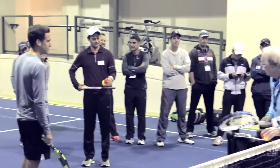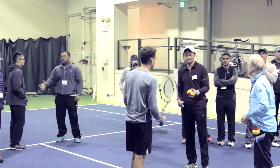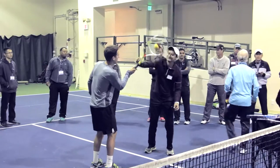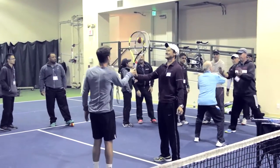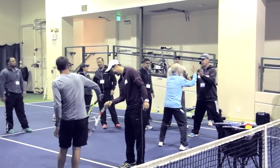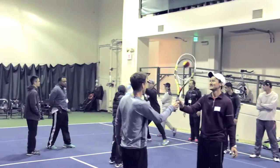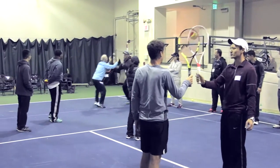Another one — everybody grab a partner, quick. Grab a partner. You can do your mirror — this is your mirror. All right, go. With your partner — Jason, you're my partner. All we're going to do is move side to side, side shuffle, but at the same time we're going to be giving each other high fives. So we're going to go this way right into the group. All right, go. You can breathe. With your partner, go.